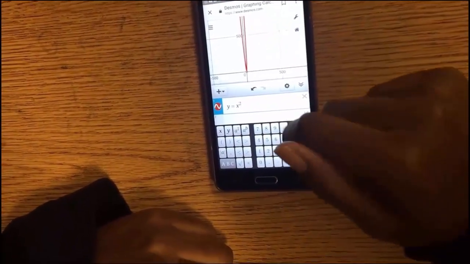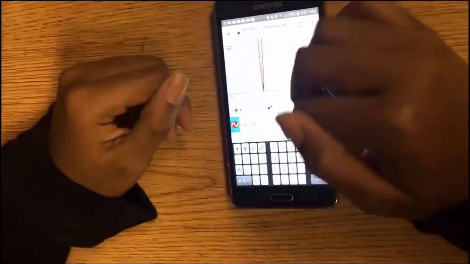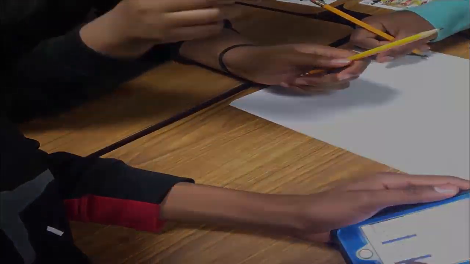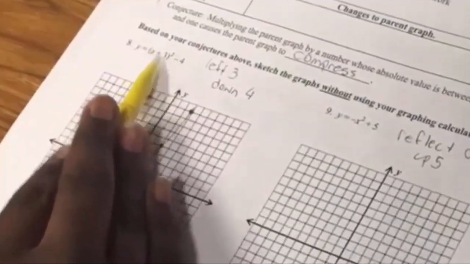Nice. As seen in the previous clips, students often use language such as upside down or flip, bigger, smaller, or skinnier, goes up, down, to the right, or to the left, when first exploring transformations of functions. It is important to use this time of exploration and inquiry to probe students' thinking and have them make explicit connections to the mathematical language of transformations, such as reflection, vertical and horizontal shifts, stretches, and shrinks.